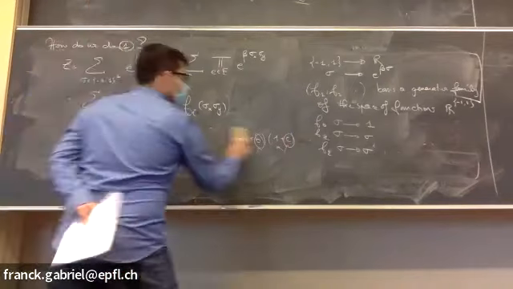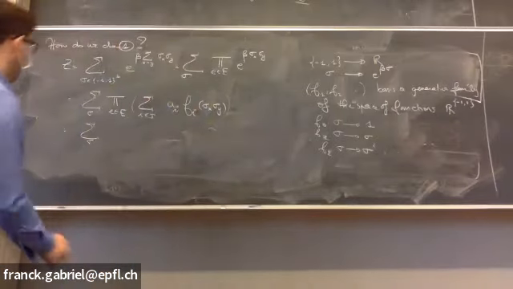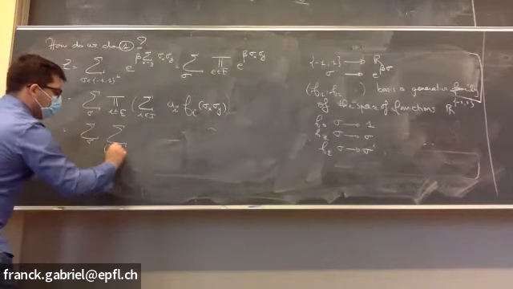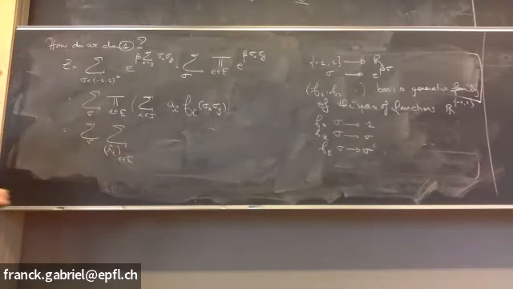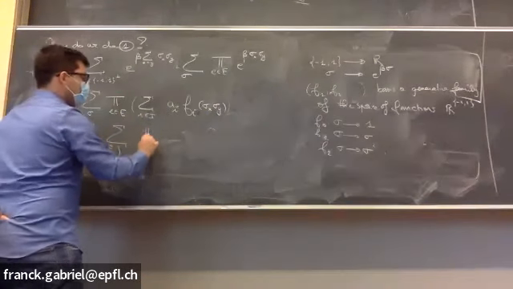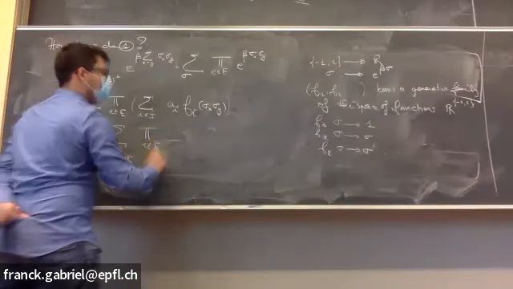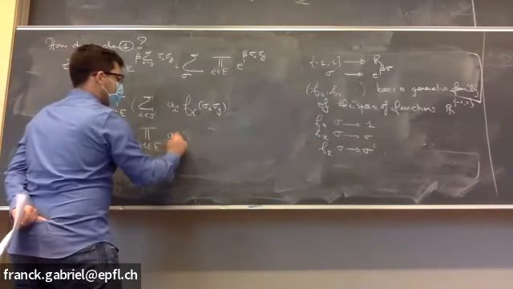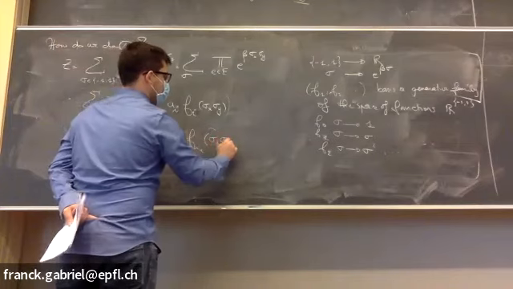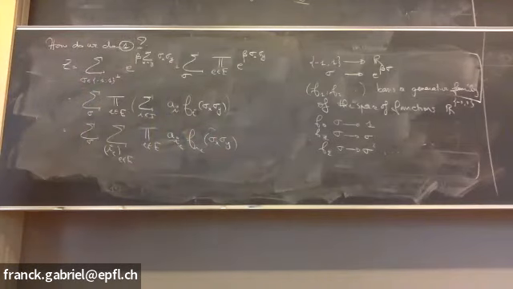So what I have here is that I have to sum now over all the i_e, e belonging to the edges. So for each edge, I will have an index. And then I have to do the product over all the edges, f_{i_e}(sigma_x, sigma_y).